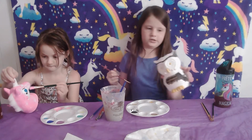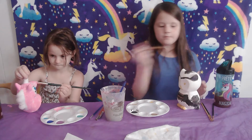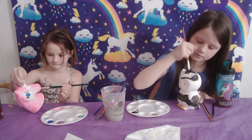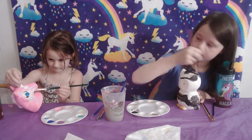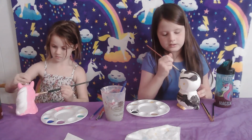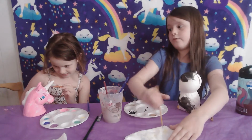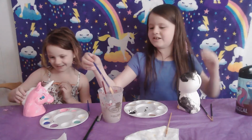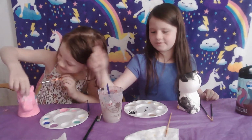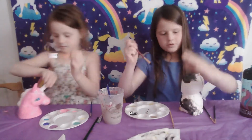This is how he looks so far. I'm painting him black because I have to do some details too whenever I'm done. But I might have to coat him because the black is the lightest, kind of shining through a bit. You gotta be very careful. Wait, it's not showing up. Oh, it is! A bit, but not too much.